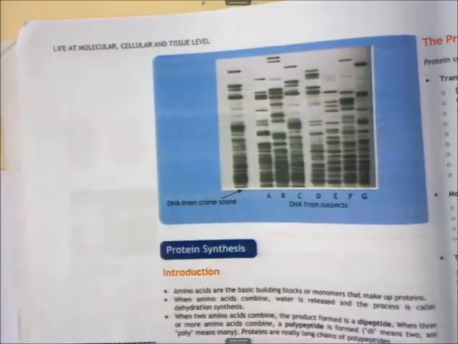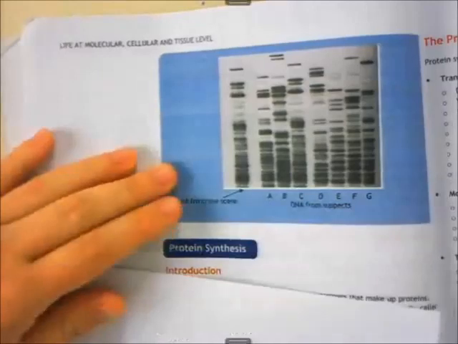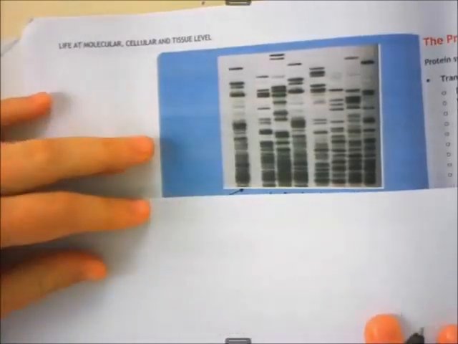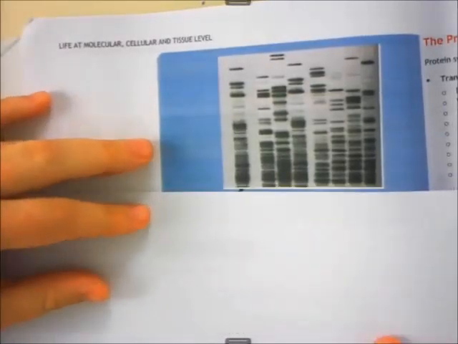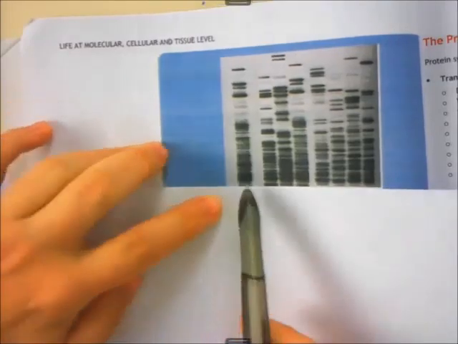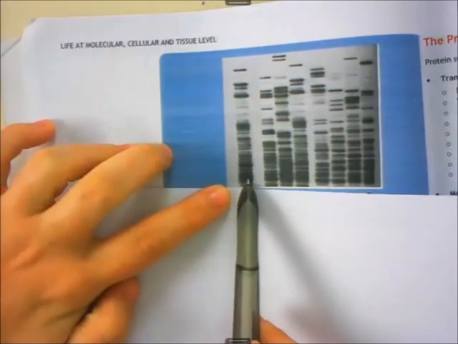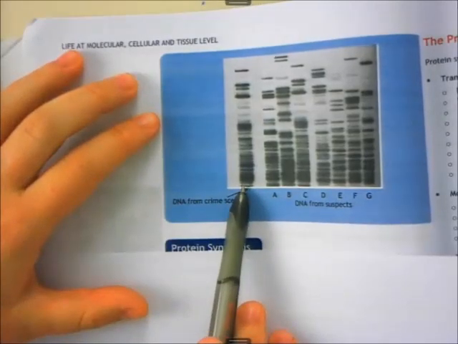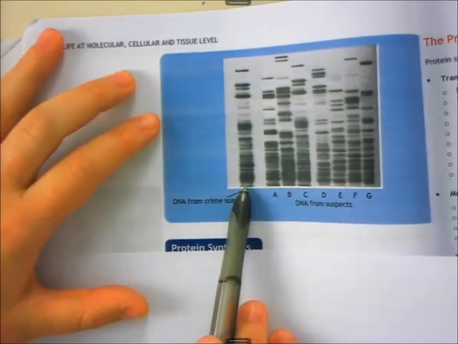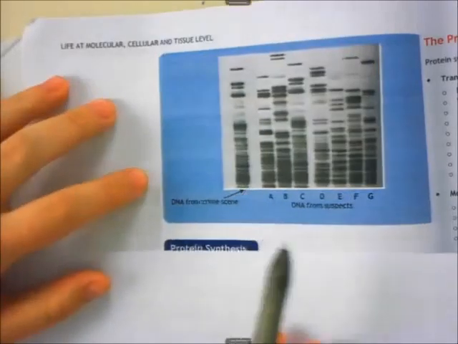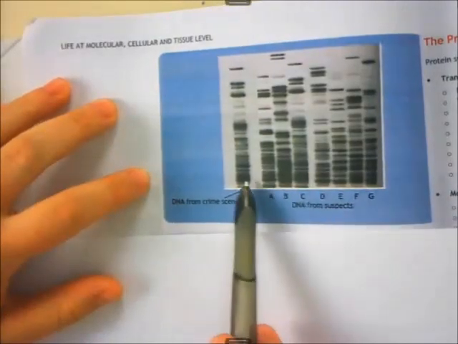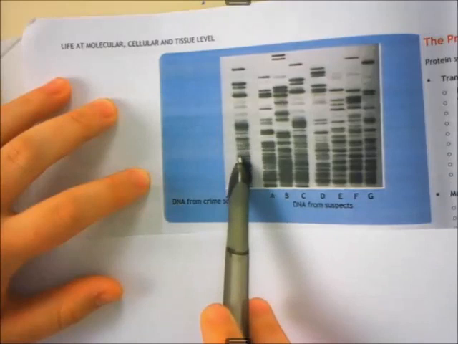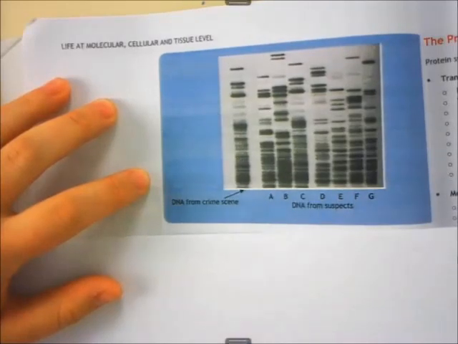One of the easiest ways in which you can do this is to take a piece of paper or something like a ruler, and try to find a correlation between this sample, which we know is the attacker's, and we know for sure because that was under the person's fingernails, so he scratched the attacker. Then you look for similarities in the patterns between these suspects that we have.